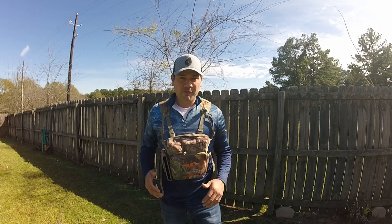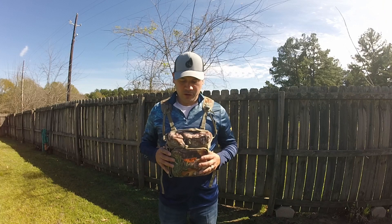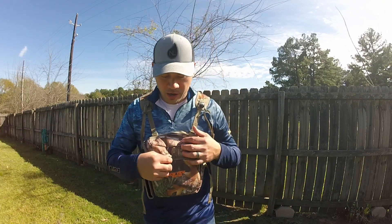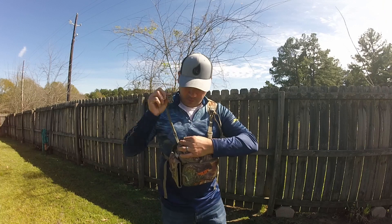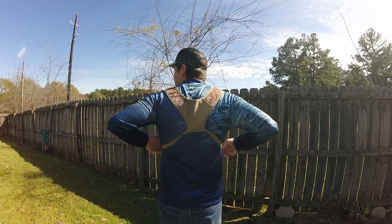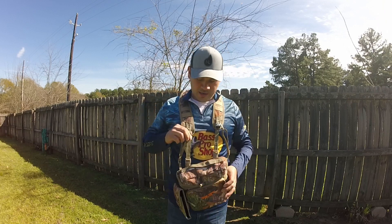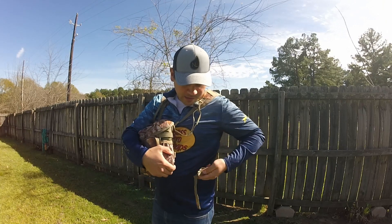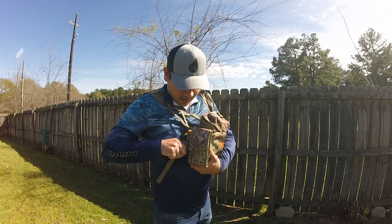Alright everyone, I've made it back home. I wanted to run over a couple of items I had out there today. First off is this bino harness — this is the New View Hunting bino harness. It's a really great product, worked really well. You've got easy buckles up front, straps you can unhook on the bottom so it's really easy to put on and off. Just put it over your head, reach back, grab that, snap — and I'm good to go.